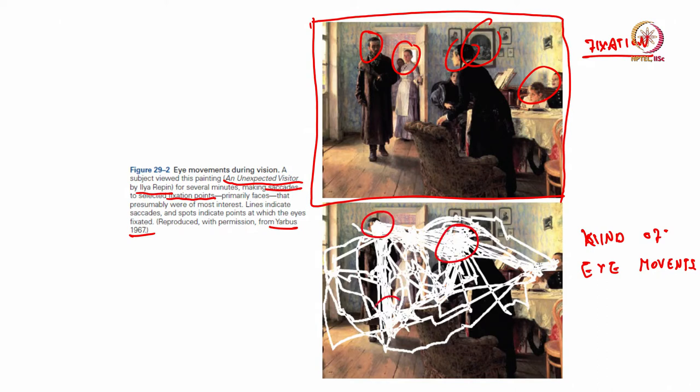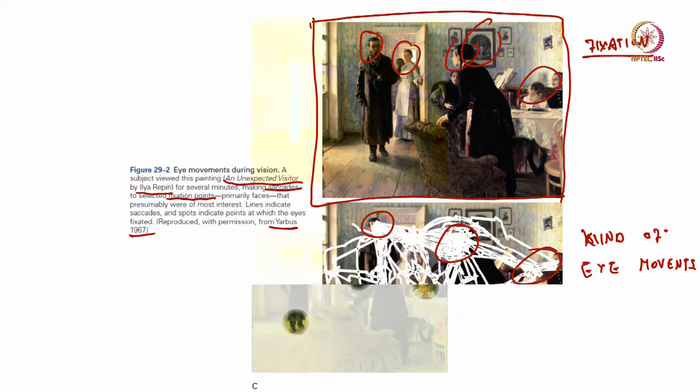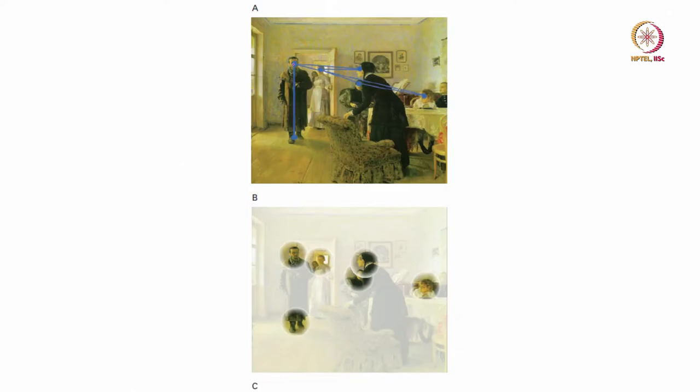And these are the sort of nodes which are happening, and within those nodes there are very small individual movements. So this is the saccades which is happening within the eye, and you can actually map it into something like this. So you can make out that these are the points of interest. Generally, faces are points of interest because we as human beings are keyed to look for faces in an image or in a scene. A scene is dynamic, and you are keyed to look at individual faces.